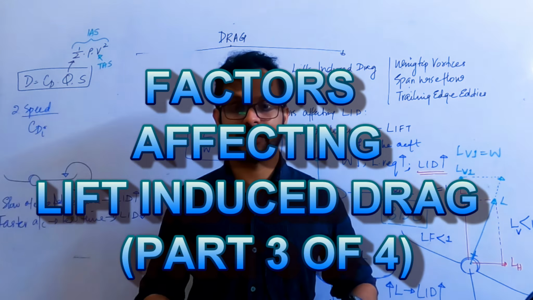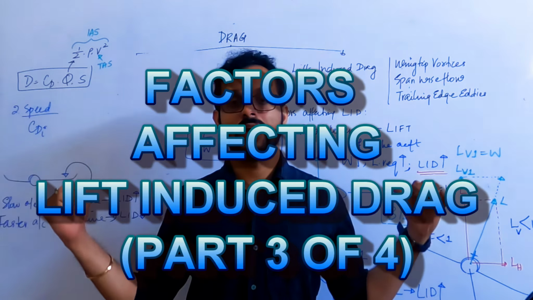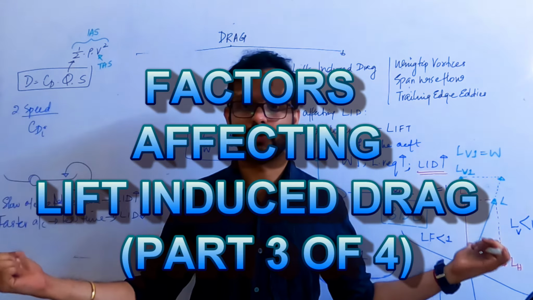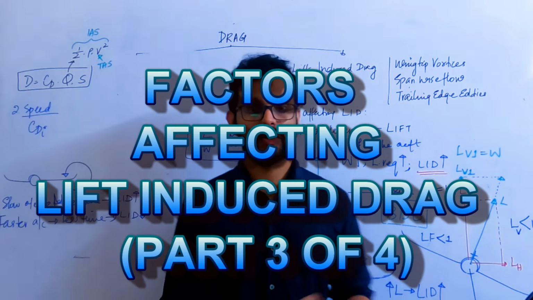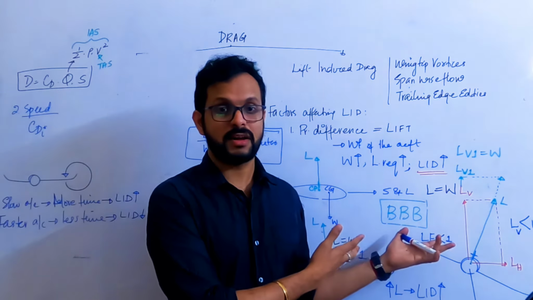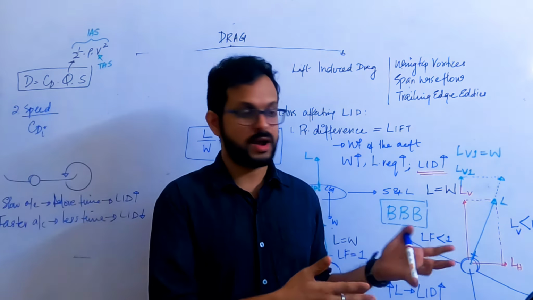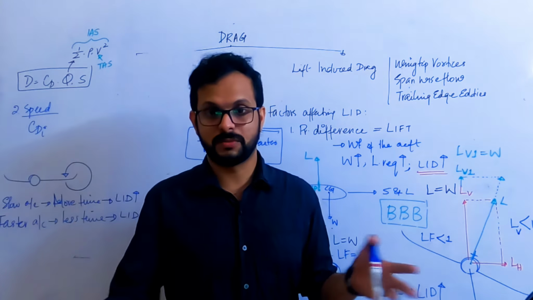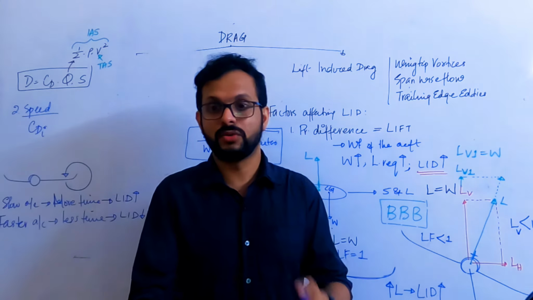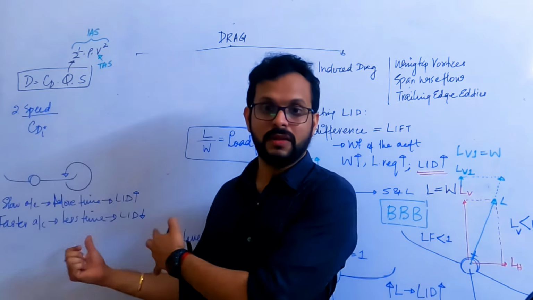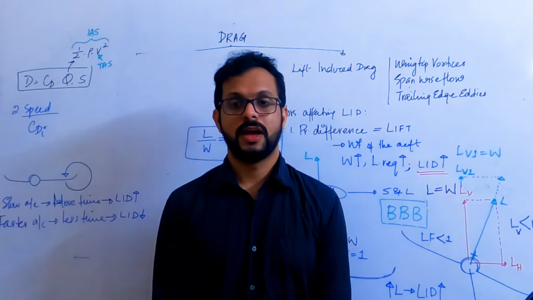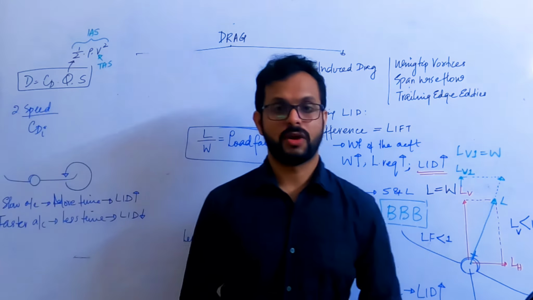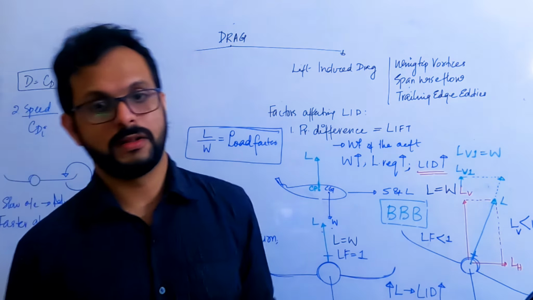As far as we are concerned with this discussion here, the lift-induced drag is going to be more when the aircraft is heavier and slower. Got the reason why? Because the heavier the aircraft, the more lift required, so the lift-induced drag increases, because it's that same lift that is inducing the drag. And the slower the aircraft, the wingtip vortices get more time to complete the circulation, and therefore, again, you have stronger lift-induced drag.